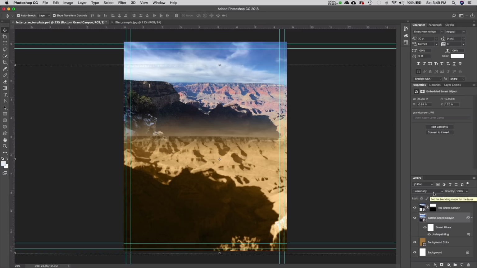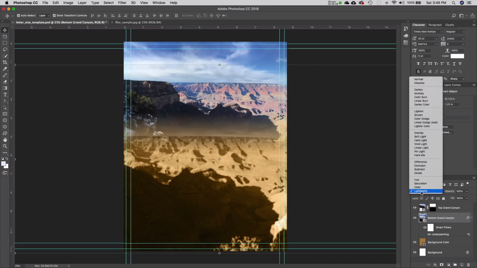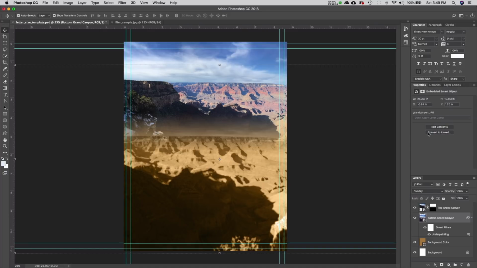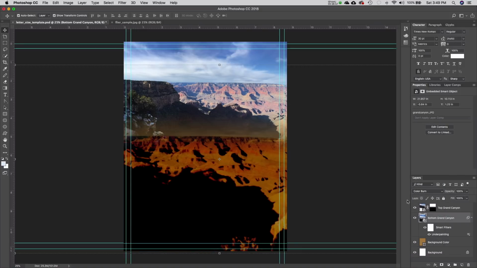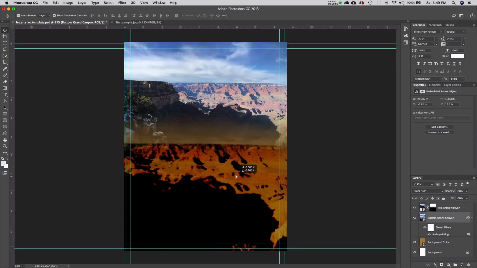So you see we have a lot of very quick things we can apply to this layer, as any layer that we want to. And the blending helps blend images together. And there's times we use this in photography. But for here, we're using it more for design. And I think the one was overlay, was it not? Maybe. I'm looking for something a little darker. So I'm thinking color burn here is what we're going to use.